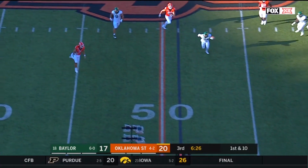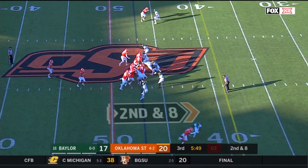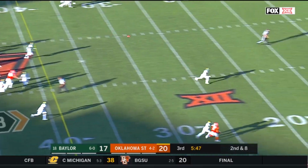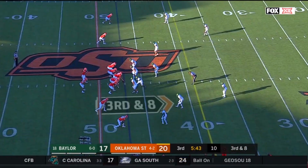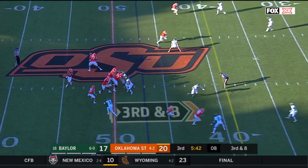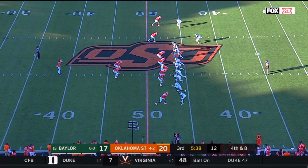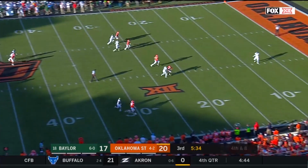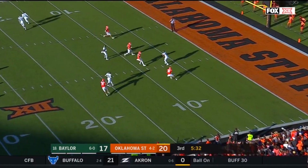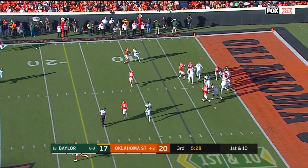Rolling right. Plenty of room, and Spencer, 2nd and 8. Which is what they're doing here. Isolated for Wallace. Tylan Wallace. 3rd down and 8. Out of the shotgun again. Oh, what an almost. In the Mike Gundy system. Hutton will boot this one away. He won't fake it. Sneed with a fair catch. 20-17. Ball just outside the 5, and Brewer rolls.